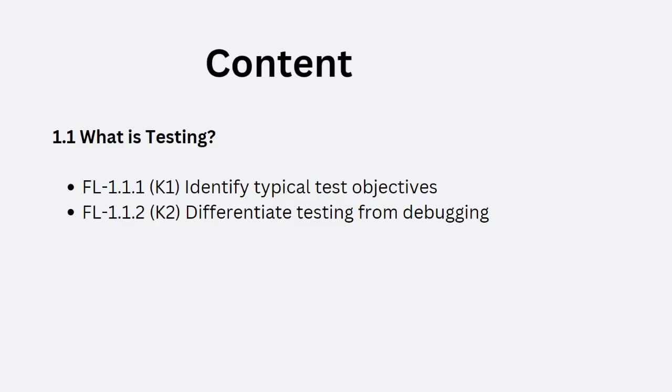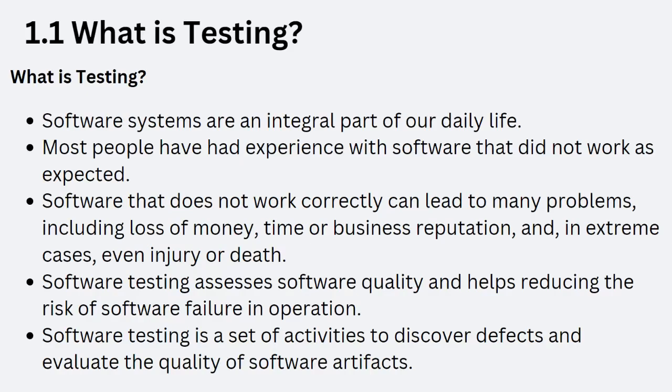Now, let's jump into the topic of what is testing. Specifically, we'll focus on where we aim to identify typical test objectives and where we differentiate testing from debugging. Software systems are a big part of our daily lives. Many of us have encountered software that didn't work as expected.